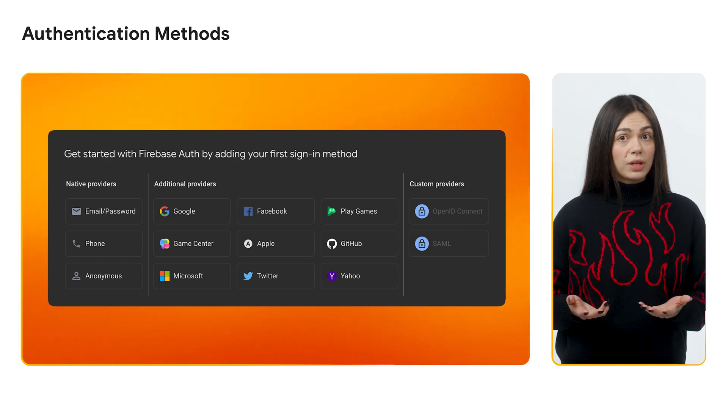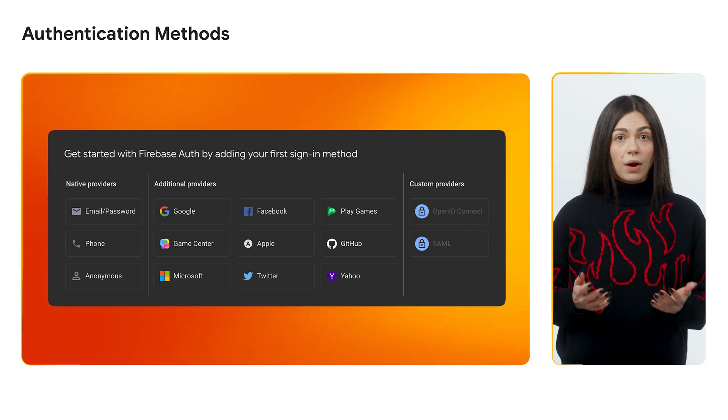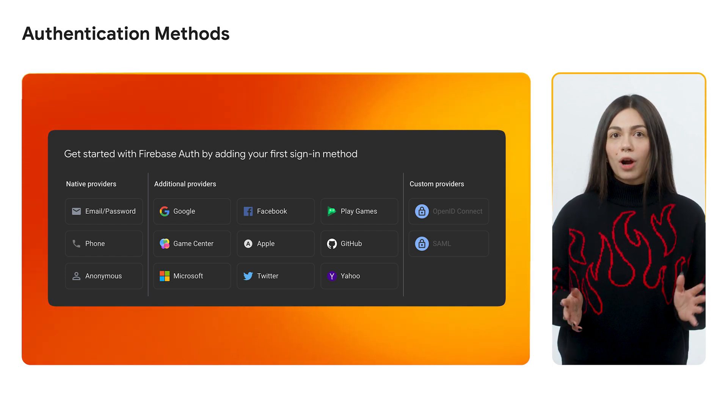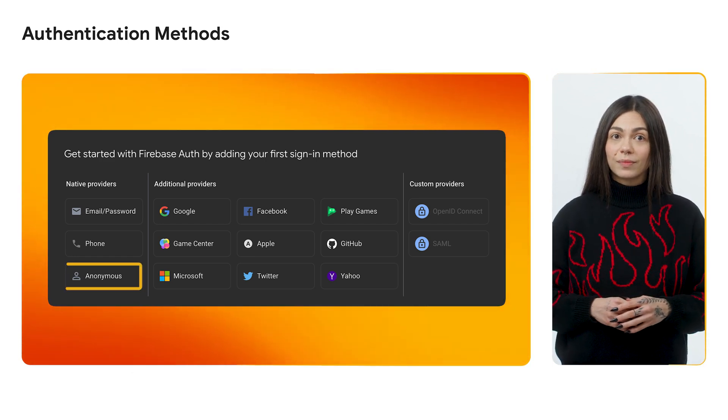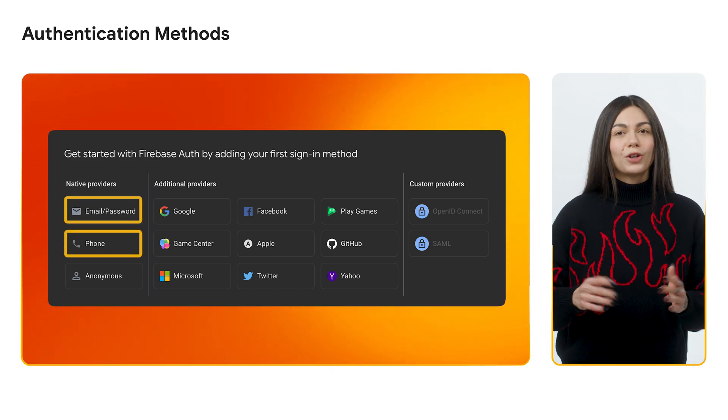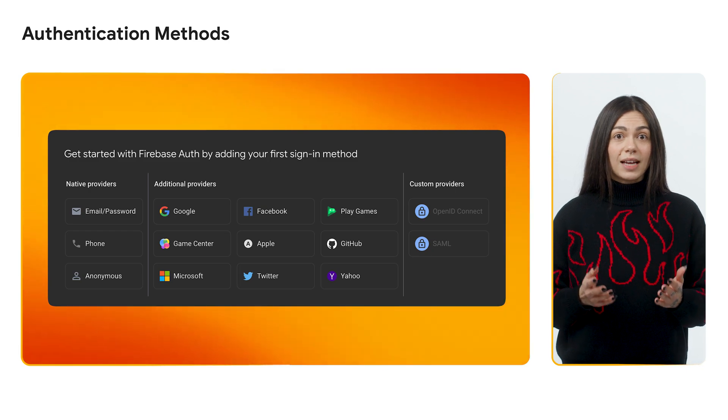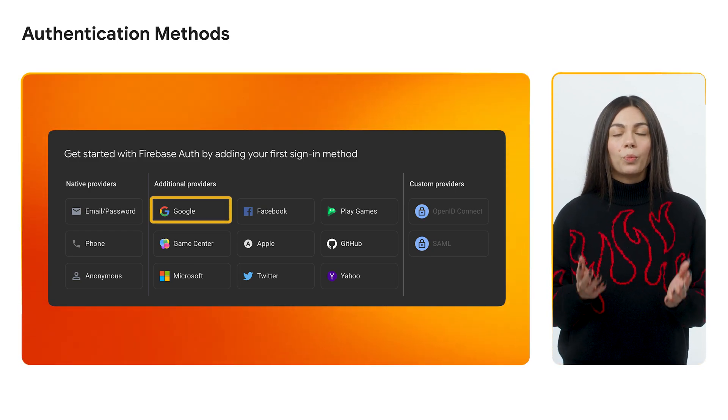We give you everything you need: a robust backend and easy-to-use SDKs. Firebase Authentication also works seamlessly with other Firebase services like Cloud Firestore and Cloud Storage. We offer many different authentication methods. Want to secure users' data without asking the user to provide signing details? No problem, just create a guest account with the anonymous method. Prefer phone number login or email and password? We've got you covered. And if you want to add federated sign-in solutions such as sign-in with Google, we'll help you with that as well. To use a federated identity provider with Firebase Authentication, first you have to allow the user to sign in with the provider of your choice, so you can obtain an ID token. And this is where Credential Manager comes in.